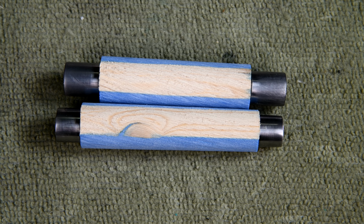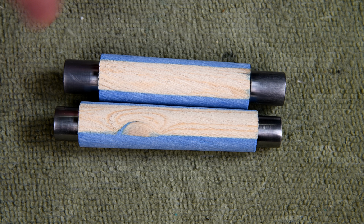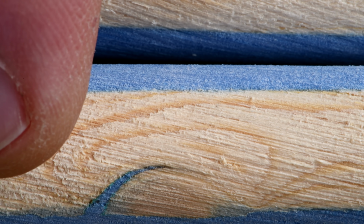As you can see here, I did the other one exactly the same way. And this bushing is smaller than this bushing, so it sort of tapers a little bit this way, but we'll be doing it again on the lathe anyway, so it doesn't really matter. But notice here that crack where that knot was. That's going to be a little bit interesting.